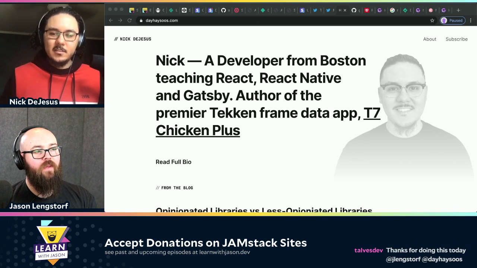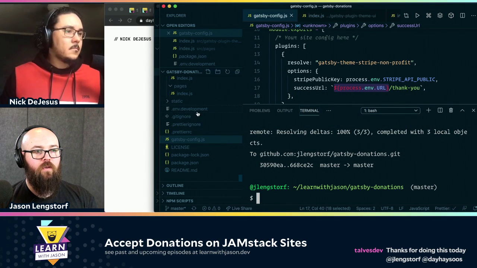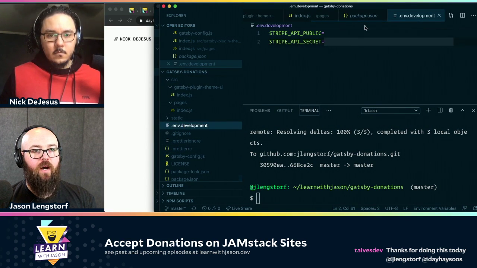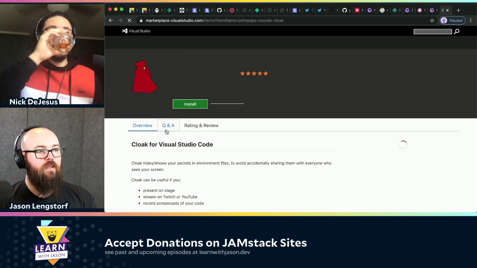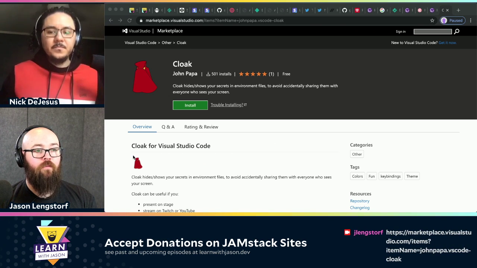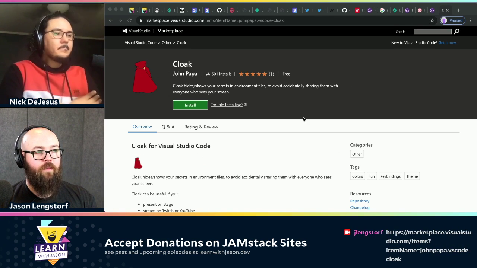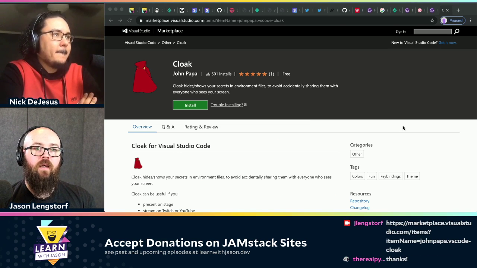There was a question in the chat from the Real Pygon about the environment variable thing that I've got, that shows if I open up my environment variables, how they're not visible. That is something called Cloak. I will drop a link into the chat here. This is really helpful, and it's toggleable on and off. It's a great way to show environment variables without giving away your secrets.